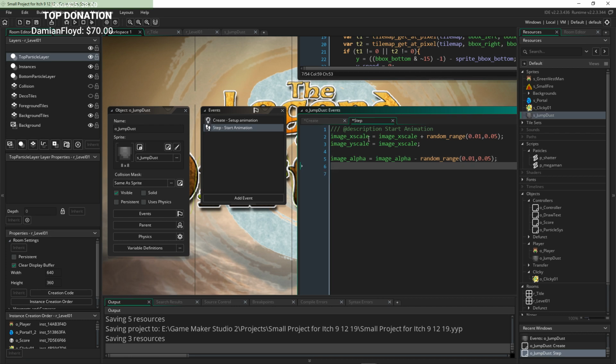And that's going to keep making it lose opacity, become more transparent, until it eventually becomes invisible. At the point that it becomes invisible, we want it to get rid of itself, so it's not an invisible object just sitting around. So if image alpha is less than or equal to 0, then instance destroy.